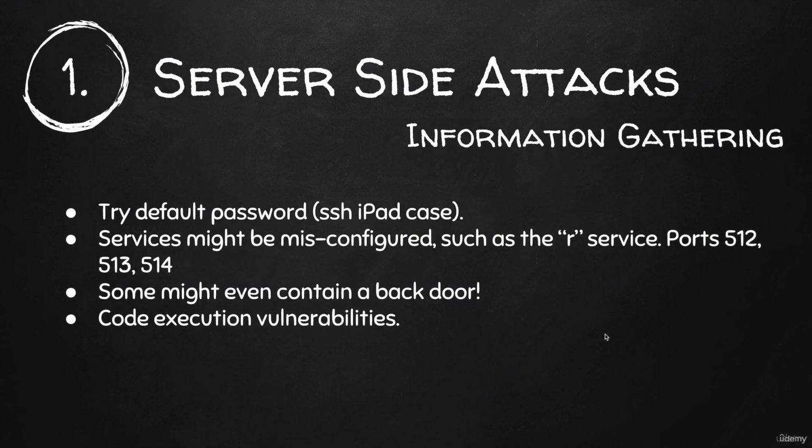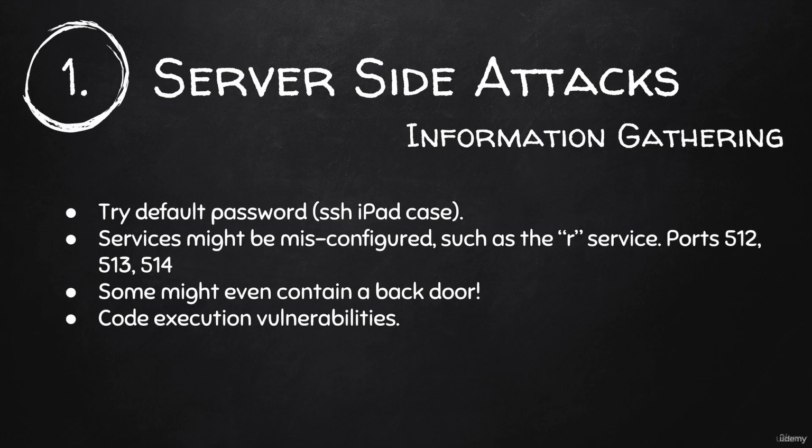Right, so the first step into the server-side attacks is information gathering. Information gathering is very important because it will show us the operating system of the target, the installed programs or the running services on the target, and the ports associated with these services. Now, from these installed services, we can try and get into the system.